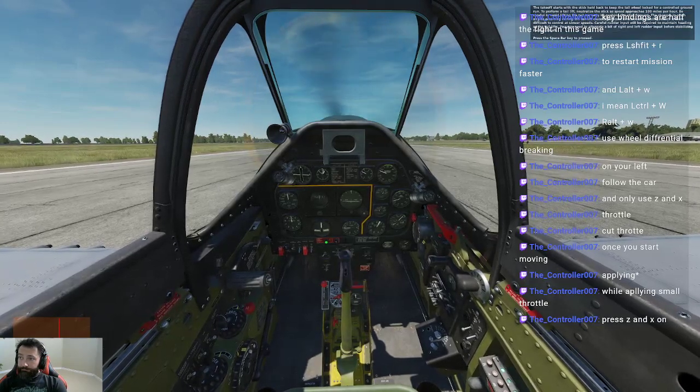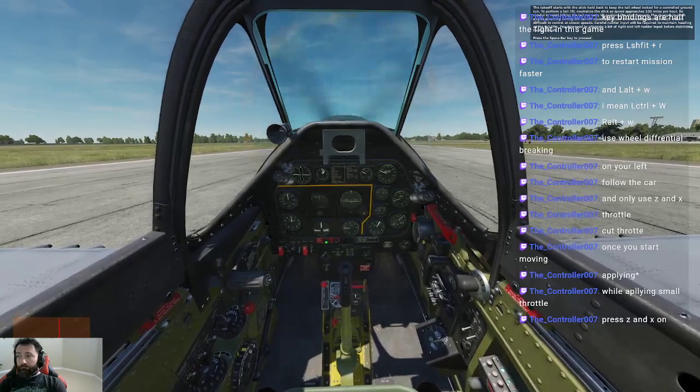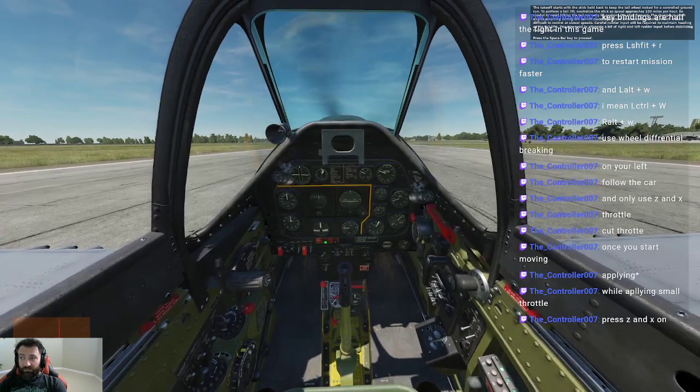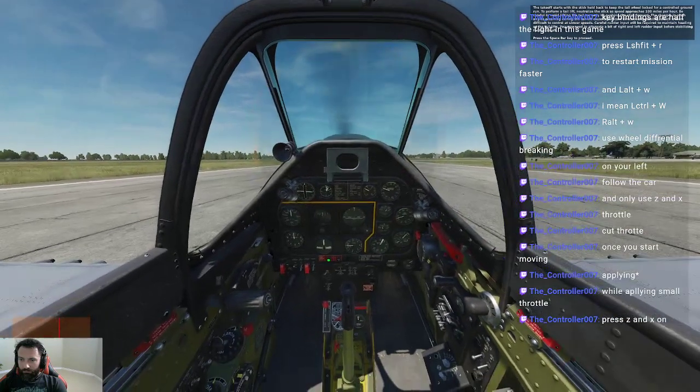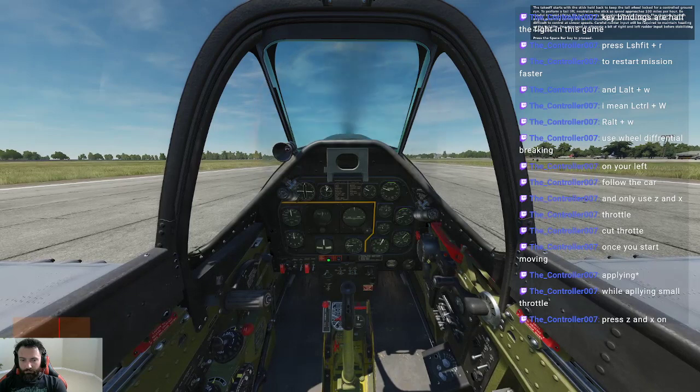The takeoff starts with the stick held back to keep the tail wheel locked for a controlled ground run. To perform a tail lift, neutralize the stick as speed approaches 100 miles per hour. Be careful to avoid lifting the tail too early by pushing the stick forward. The changes in pitch angles during the tail lift cause significant directional instability, which is more difficult to control at slower speeds. Careful rudder input will be required to maintain heading as the tail lifts.